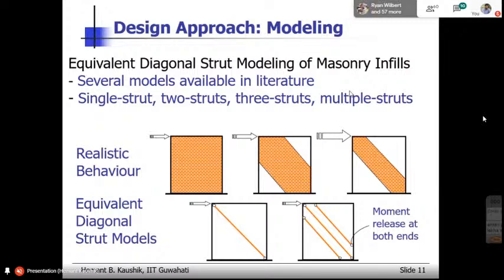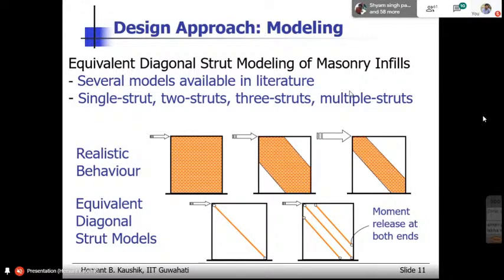The individual discretized elements in the macro element modeling are also provided with the tensile strength and the compressive strength and also the shear strength of the brick. But still, that is also complicated. We cannot again use it for big buildings. So I will not go into those details of the finite element modeling. I will discuss only the simplified modeling of these infill walls. Primarily, that can be done in SAP 2000 or STAAD kind of software, only for building frame analysis, not for finite element analysis for research.